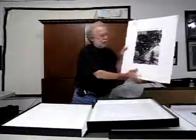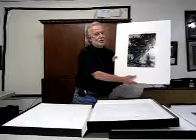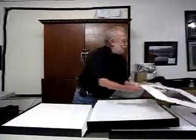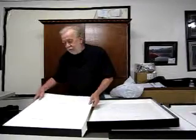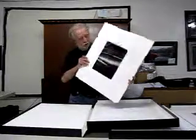This is another silver print. This is no good. It's got a bump in it. But anyway, platinum prints.